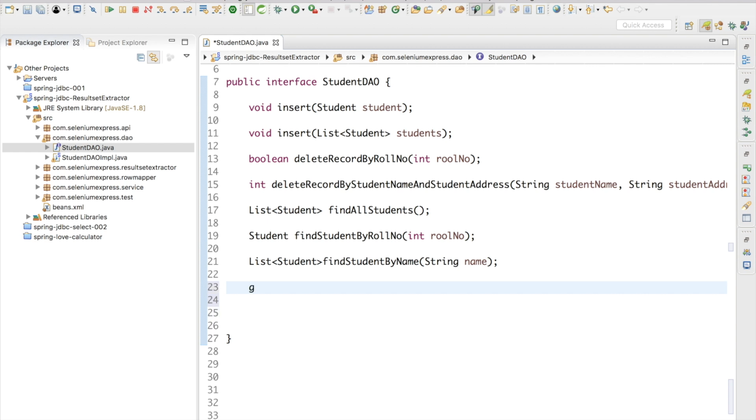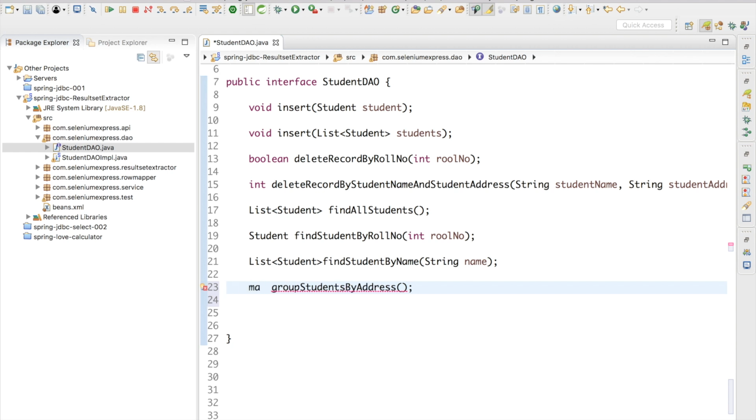So basically I want to group my students by address. This method will give me a map back.